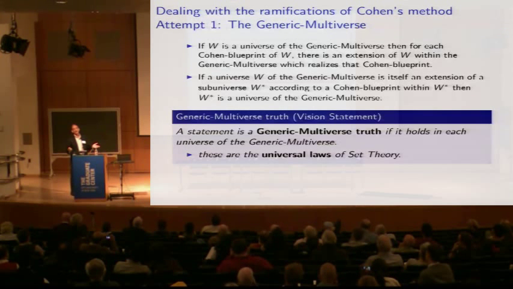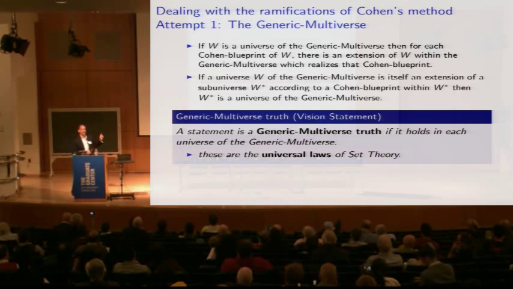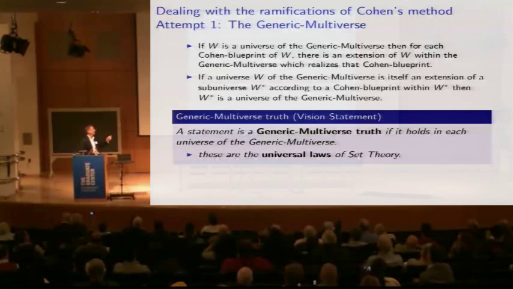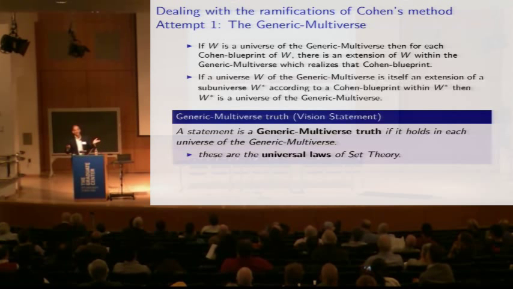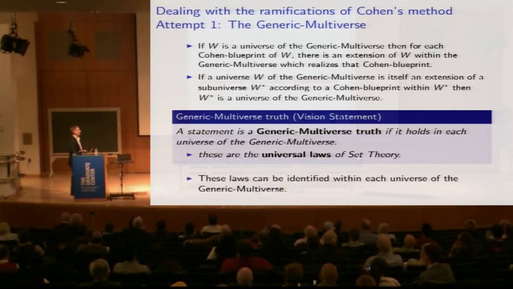And maybe that's all we can do. If we have lots of large cardinals, then that's a generic multiverse truth. It will persist across the generic multiverse. Now, whenever you try to do this seriously, you instantly raise a question: well, wait a minute, where is this generic multiverse being constructed? The universe has all sets. What are these objects? So you would like to show that this view isn't sensitive to that, and it turns out it's not at all sensitive to that.